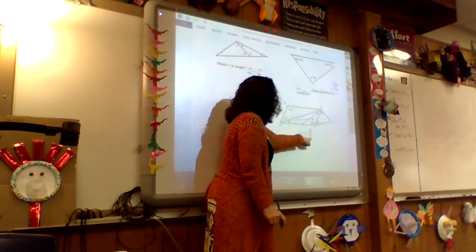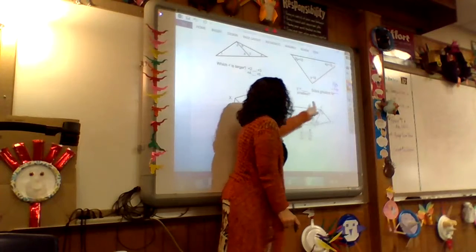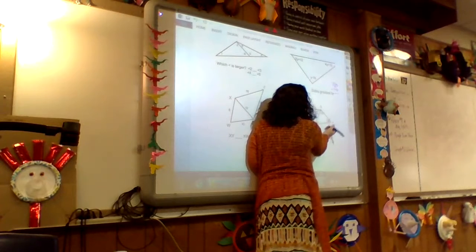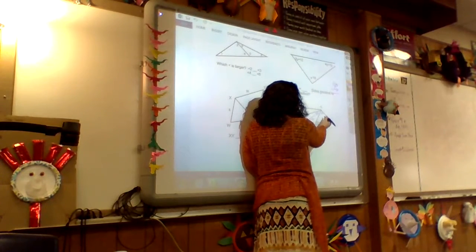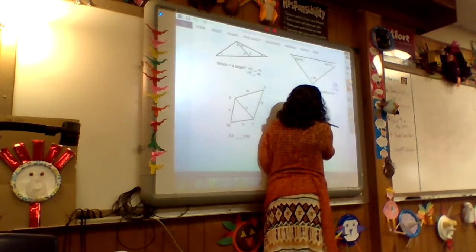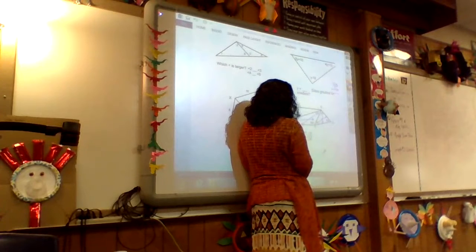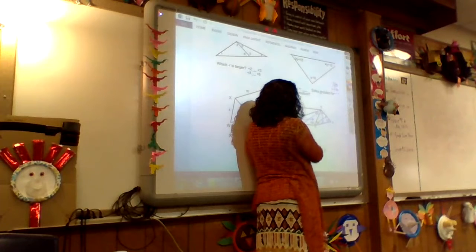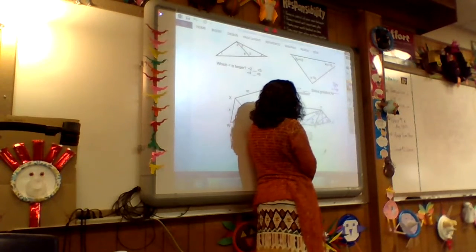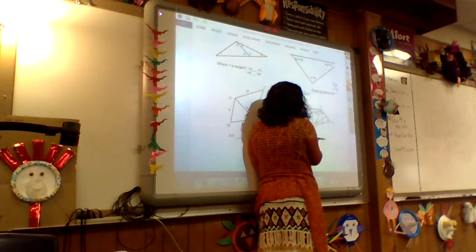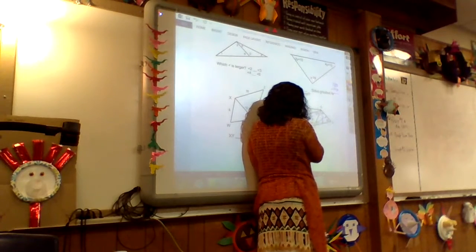Okay, can we compare ED and CD? Yes. The angle D is 75, and then you subtract and find the angle at C. Double check that. Across from C. Which one's bigger, ED or CD? CE is the largest side, but they want us to compare ED and CD. CD is bigger, it's across from the 55 instead of the 50.